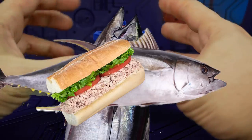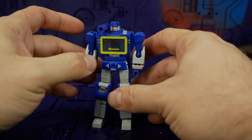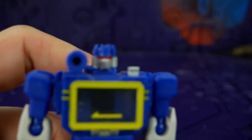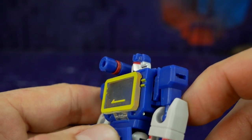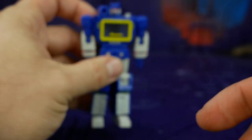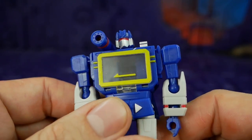The details on Tuna don't really jump out at you — they're not really that bold, but he does have quite a fair bit of paint on him. Up on the face, he's got a silver mouthpiece and cheek areas with some red paint for the eye. The visor does look like the paint is just a little bit over the edges, but from that far away it doesn't really matter — this is just nitpicking on his face.